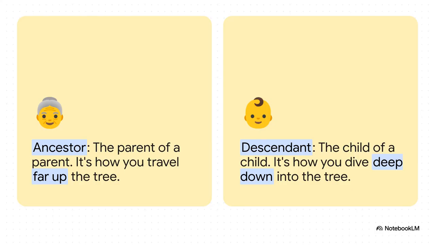And this same logic lets us make some really big jumps. An ancestor is just any node above our element, the parent, the grandparent, the great-grandparent, all the way up. And a descendant is any node nested below, a child, a grandchild, you get the idea. This is how we can travel multiple levels at once.